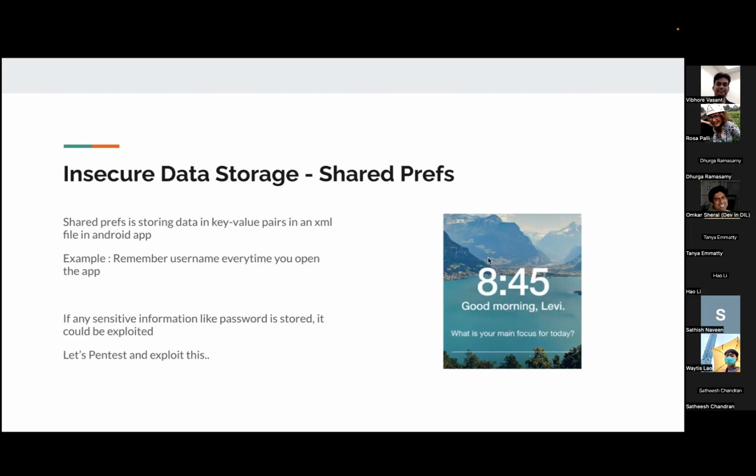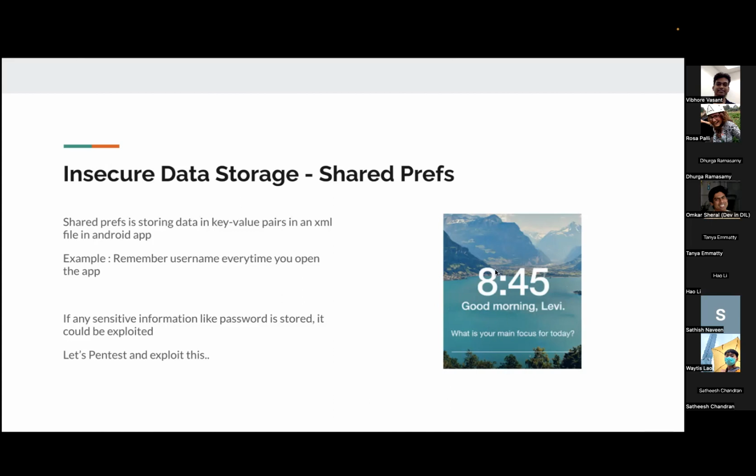I'll try to quote an example. Let's say you logged into an application, and whenever you open that application, you want the screen to say good morning and your name.